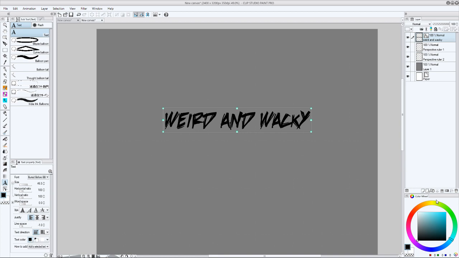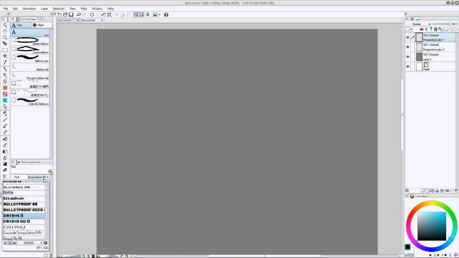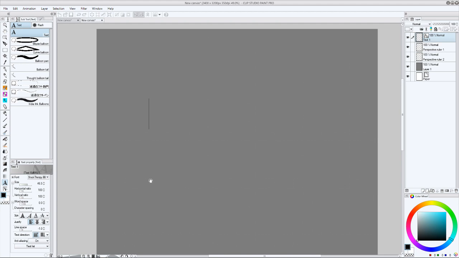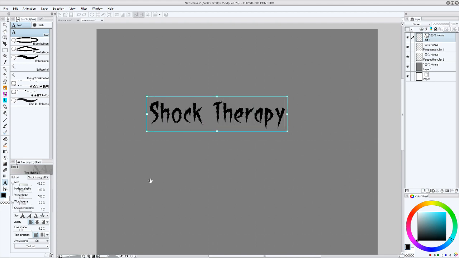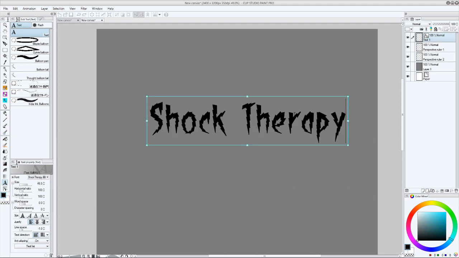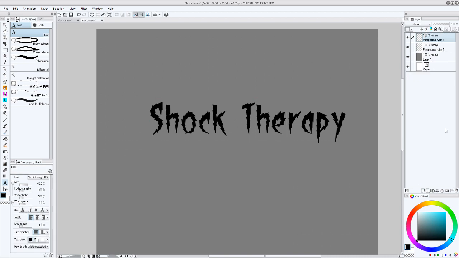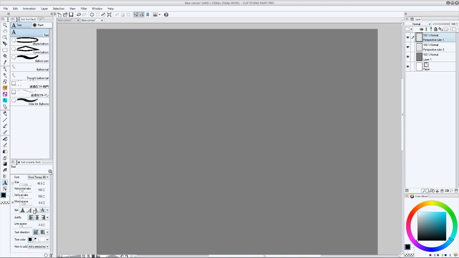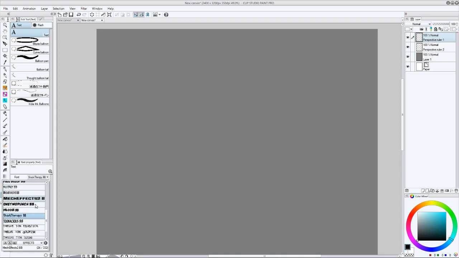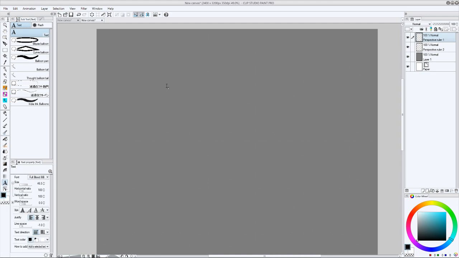I keep all of those fonts in my design font folder, and I have a folder specifically for dialogue fonts, fonts that are good for just having characters talking to each other, and one for effects, like for instance this one called shock therapy, which is good for electrocution and stuff like that. And I can keep all of that stuff organized as meticulously as I like in different folders, and just keep everything easily findable when I draw and when I'm trying to do comic pages and comic panels.